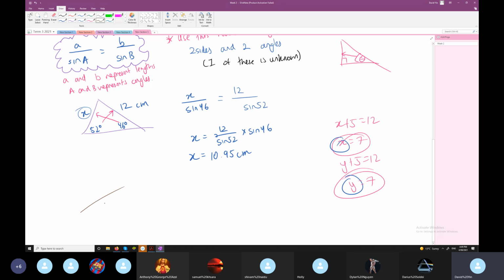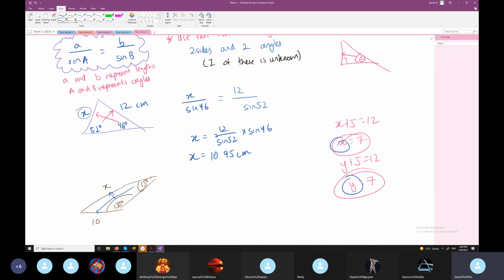Let's do another one. So let's say we got this triangle here. Let's say that this is 130 degrees. That's X. That's 15 degrees. And then we'll say that this is 10. So you see here, I've got two sides, two angles. In my head, I'm already thinking, all right, well, this has to be a sine rule, right? So we match this 130 with this x, and we match this 15 degrees with the 10. You've got to have the opposite angle with the opposite side.